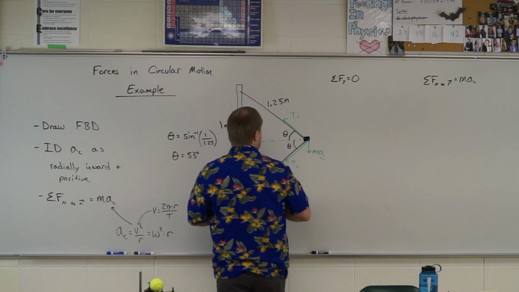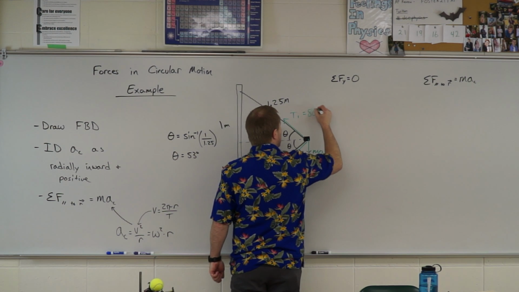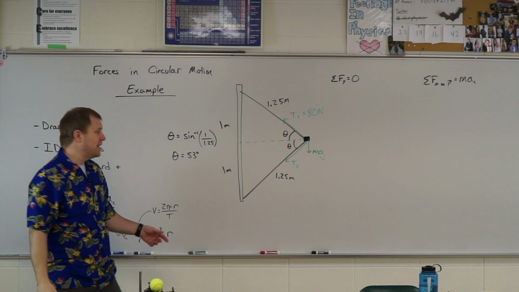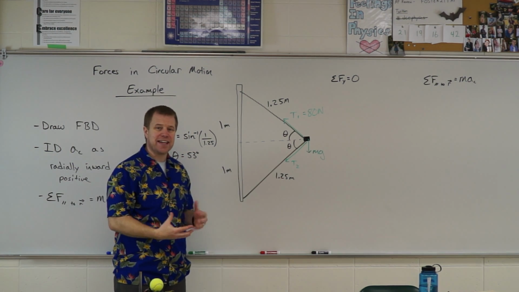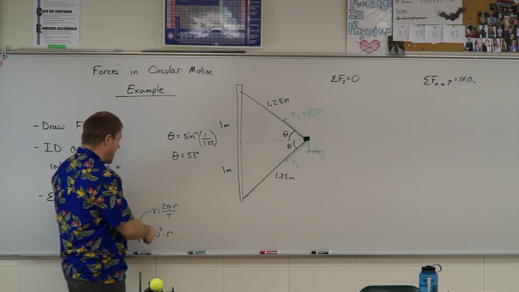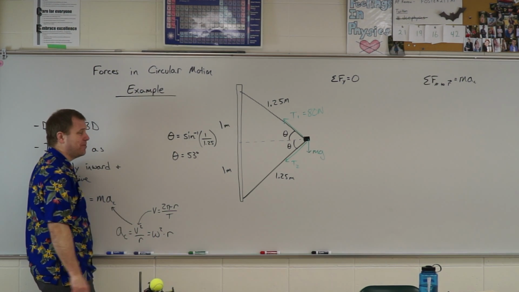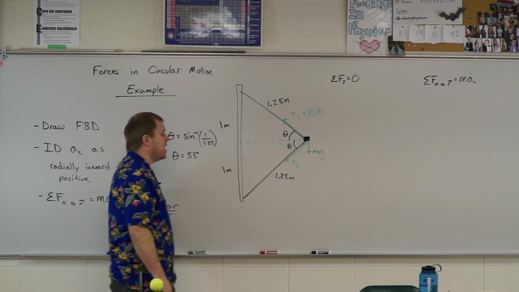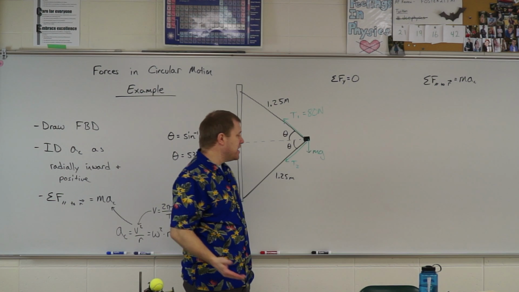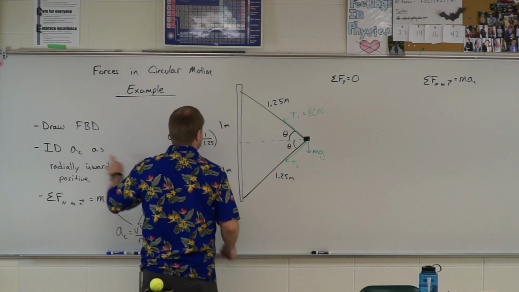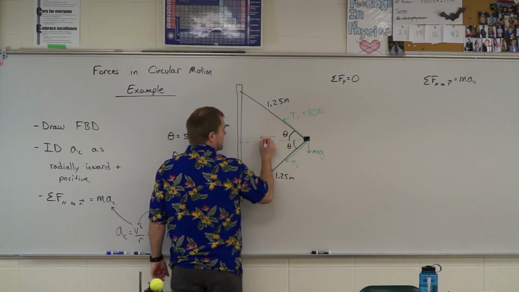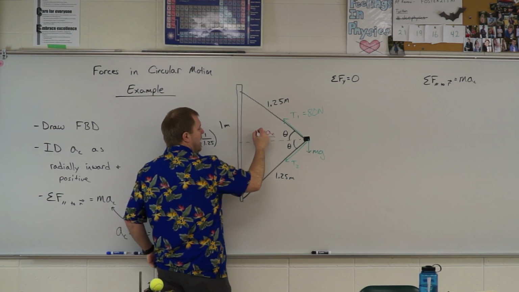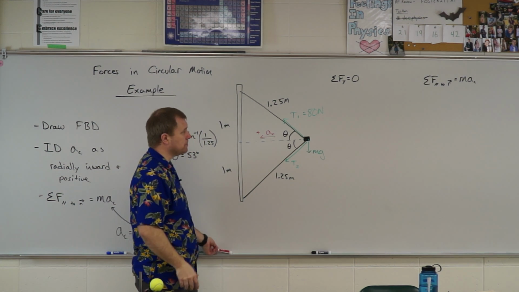All right, so they're telling me that this is 80 newtons, and it's spinning around here, and I want to find what this tension is and how fast it's moving, what's the speed. So I'm going to end up trying to find this V term down here. So first thing I need to do, draw a free body diagram. Now, I need to generate my equations. I also need to identify the direction of the centripetal acceleration. It always points toward that axis of rotation, and that is defined as my positive direction.